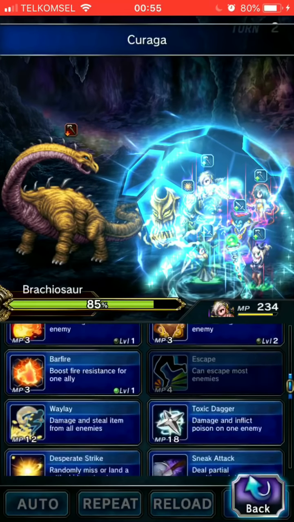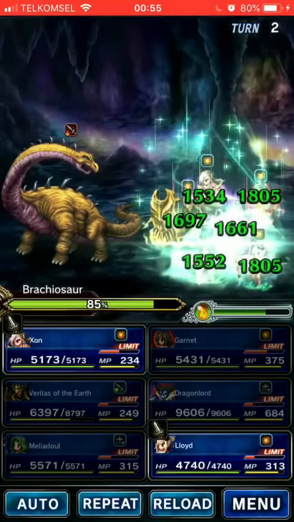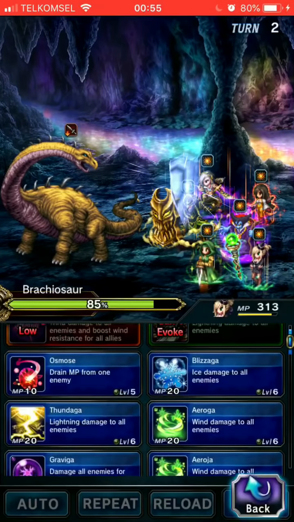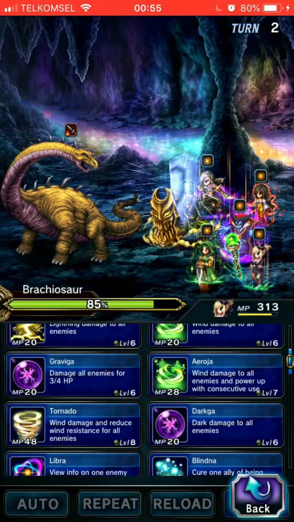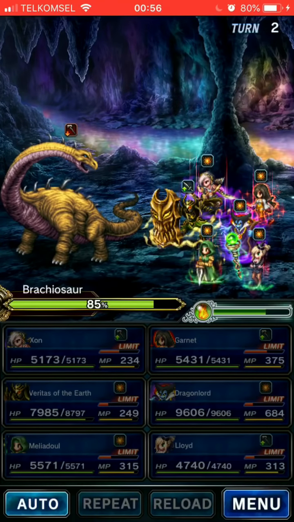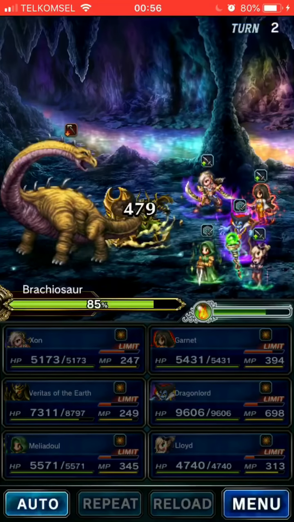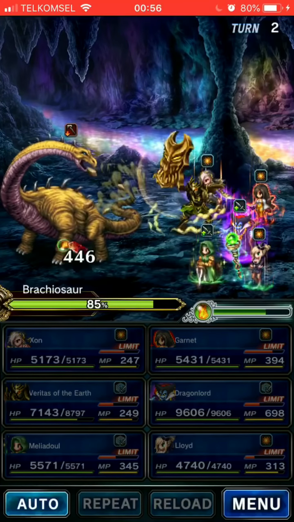Zon. Yeah, Zon will not do anything, at least right now. Defend. And here, Lexa, I'll be using... Yeah, also not doing anything here. Just save up MP. Hopefully we can get an Esper Orb.